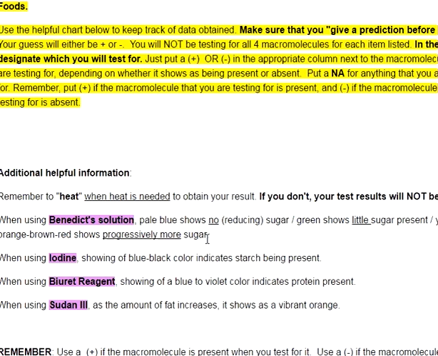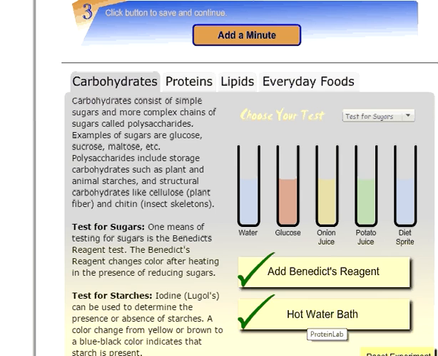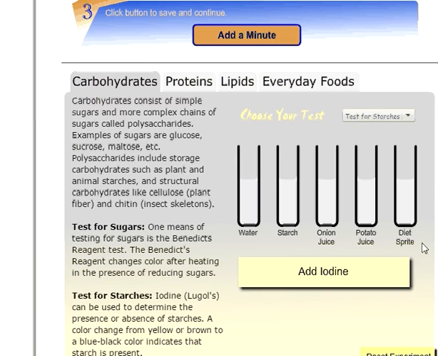So you can just put yes or no, unless you want to put a side note as to something having just a little bit more or a lot more sugar in it. Just a plus for yes, there is sugar, or a negative sign for no, there is no sugar, will be adequate. So you can reset that. Then after you do that, I'm not going to do all of this, but then you go to testing for starch.